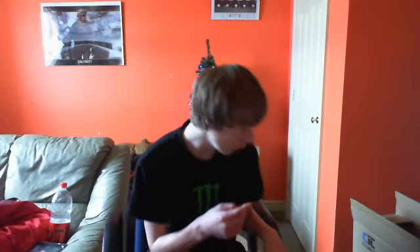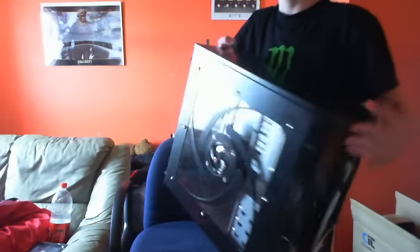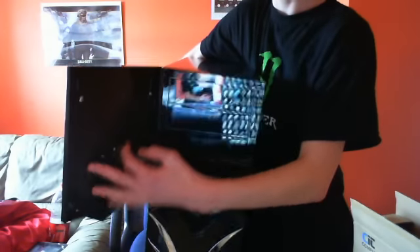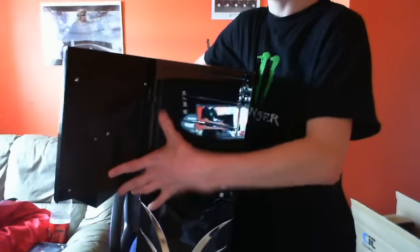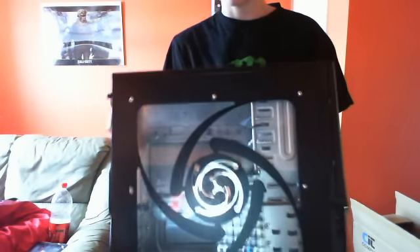I'm going to show you a couple of parts. I've got the PC case — if I move the chair back I can show you it. I've actually got my PC case here; this is the side of it. It's called the Mars MIDI or Mini — I'm not sure — but it's called a Mars case. There's like a little door, and if you open it you've got little hatch things where you can put DVD writers and stuff, and you've also got the on and off button.